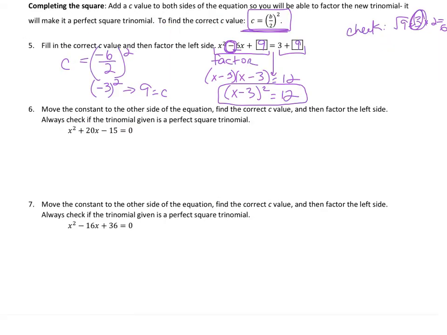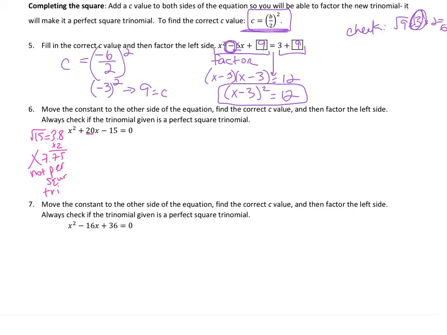All right, so now sometimes the equation that you are given to begin with has this extra c value here. So in number 5, we didn't have that c value, we just had a number already on the other side. So what we need to do is first check, is this a perfect square trinomial, like we did in 3 and 4? If we take the square root of 15, which is about 3.8, and multiply that by 2, we get 7.75. So that does not equal the b value in the middle. So it's not a perfect square trinomial.